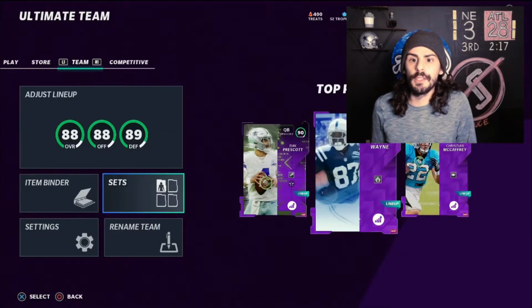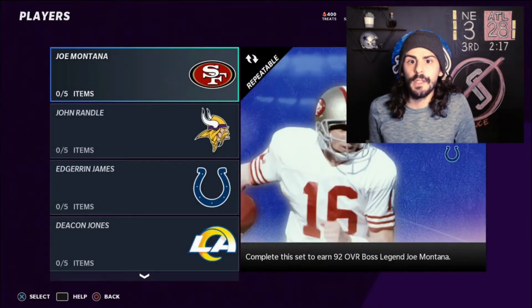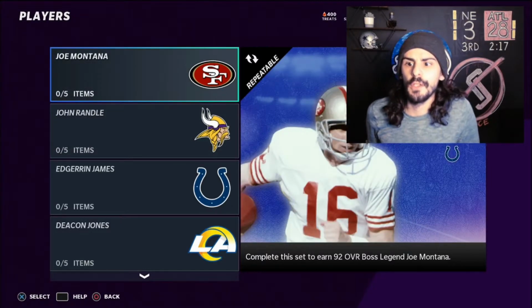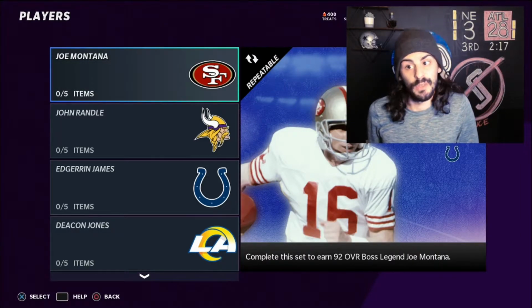We got two new legends here. We got Joe Montana, okay, and we got John Randall. So let me show you them right here. So we got Joe Montana and John Randall, D tackle QB. I believe Joe Montana is going to be a really solid QB option just because he gets hot route master as well. He's got some speed, so it's going to be pretty good.